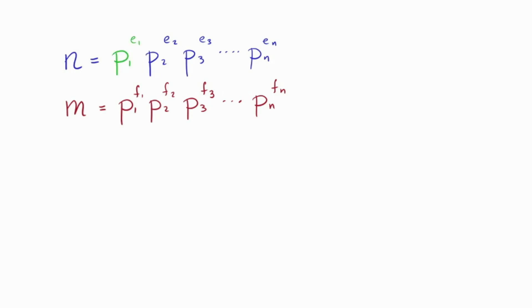I could even let e1 be 0 if p1 doesn't actually appear in the factorization of n. That means if I've got two numbers, I can write them this way just by allowing some zeros if I need in terms of the same set of primes. So, I'll just take the p1 through pn to be all the primes that I might need in this situation. Okay, so that's just a way of writing down two numbers. Now with this formalization, this way of writing things, how can I express the gcd in a similar way?